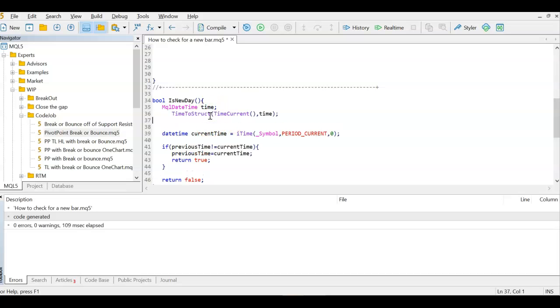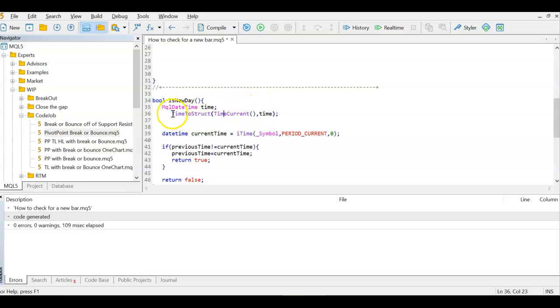Then the next thing we need is to change the structure of the time. We're going to take the time current, which is the current time on the current candle, and we're going to deconstruct it or change the structure of that into the MqlDateTime format variable called time.